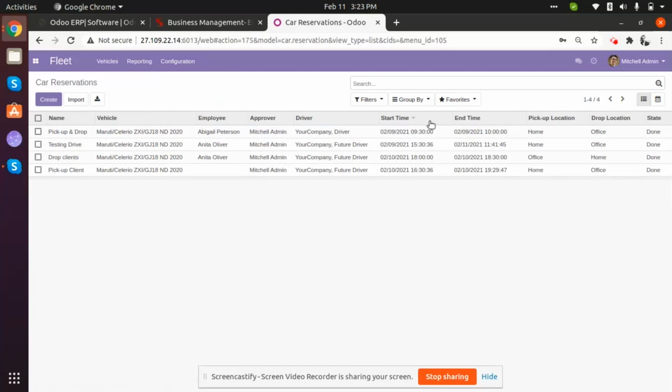All right. So by default, when we enter into the fleet application, as you can see, currently we are on our first page, which is the car reservations, right? As you can see, the old reservations and the services can be viewed over here. But since we are talking about the functionalities which involve some basic navigation, I think I should also talk about the filtration option that we have over here.